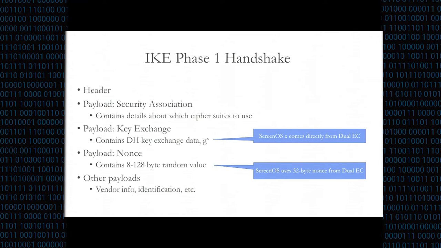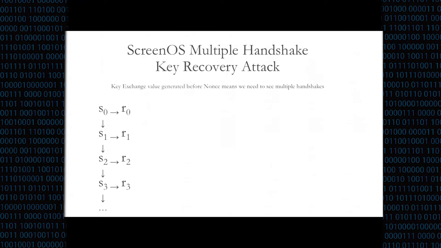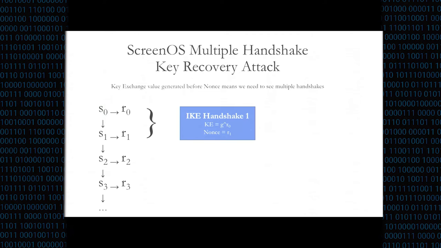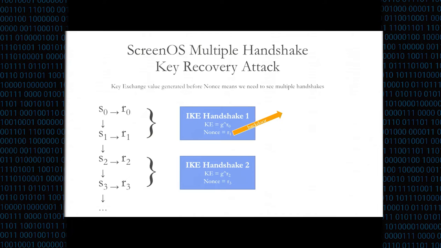Knowing that these values are supplied by dual EC suggests a multiple handshake key recovery attack. We have a series of dual EC states and their outputs. For a series of IKE handshakes, the first random number is the private exponent, the second is the nonce, and so on. A dual EC attacker takes the nonce from the first connection, applies the backdoor function using the known discrete log value D, and recovers the generator state from the nonce sent in the clear. From there, they can see future numbers generated, and the next number is the private exponent for the next connection — so after observing one connection, the attacker can decrypt the next connection.